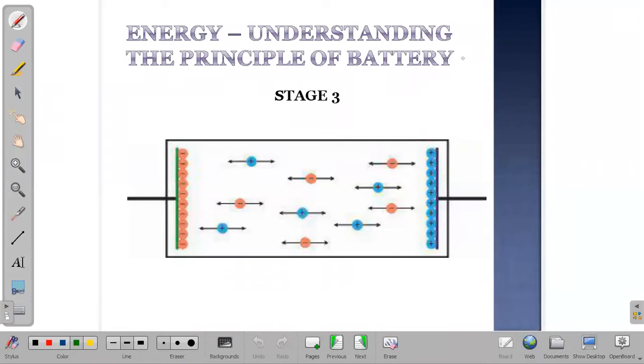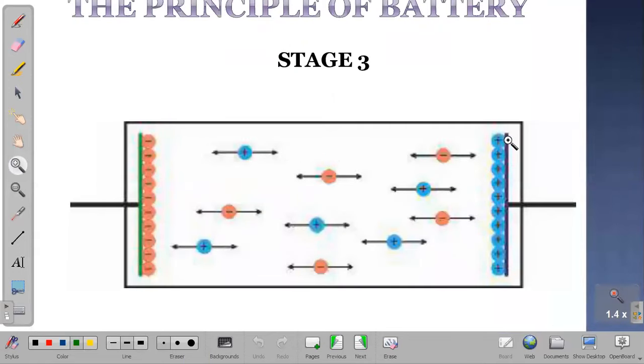And after a few more minutes or a few more seconds, whatever, as you can see in this picture right now, more accumulation happened. And at this particular stage, you can observe there are lots of ions over here. It's kind of a saturation state. So when there are lots of ions, the chemical force is still active. It's trying to push the ions towards the respective plates, but the repulsion force has also increased. There might be a lot of space still on the plates, but all these ions that are existing on the plates are causing a real problem to the chemical force. They are repelling whatever is coming closer. The positive one on this right side, for example, is repelling this positive one.